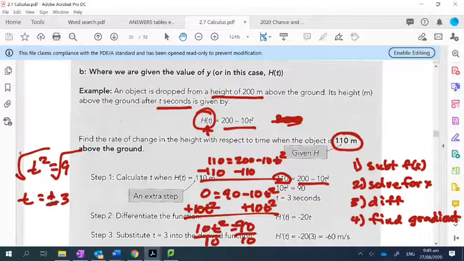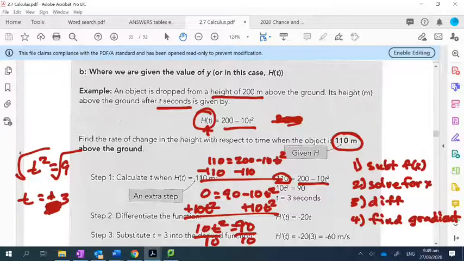T stands for time. Time can never be negative, so we reject the negative. That's an excellent part right there. If you'll make a little note saying that, it shows understanding. So even if you make a tiny error somewhere else, if you show that little bit of understanding there, then someone can infer that you do have a deeper knowledge. So don't forget, any place you can, that doesn't mean write a book, but any place you can say something like that, then you could. So time can never be negative, so we're only going to use the 3.